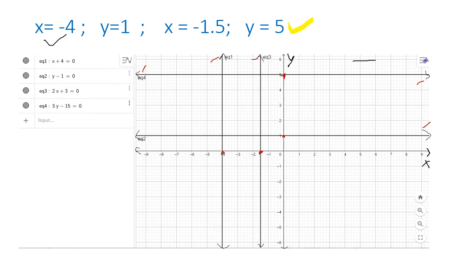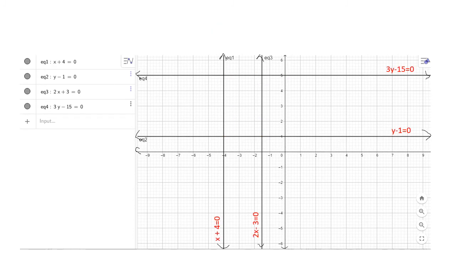Okay, now after this, what are we supposed to do? We're supposed to show the points at which they intersect. Now what are the points where these lines are intersecting? Look here, this is the one point where they are intersecting, this is the other point where they are intersecting, this is the third point, and this is the fourth point. Okay, so we have to write down the coordinates of these 4 points. They are the points of intersection of these lines.